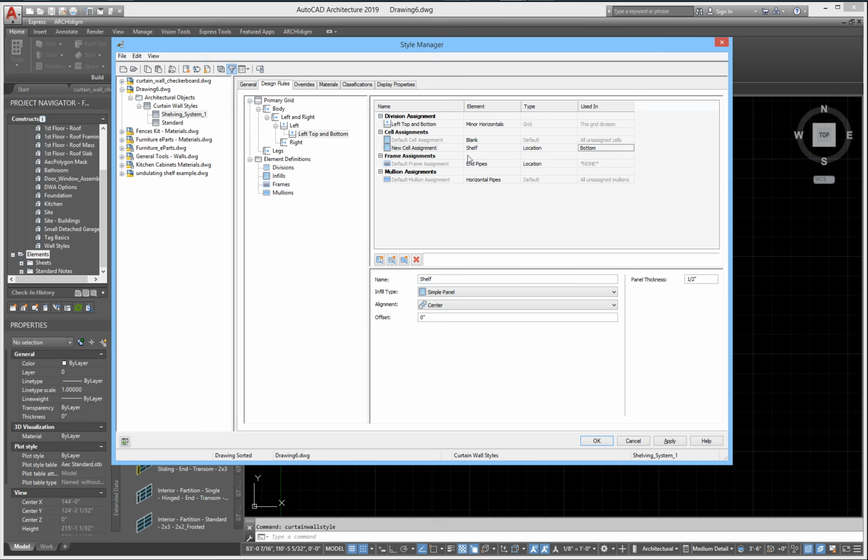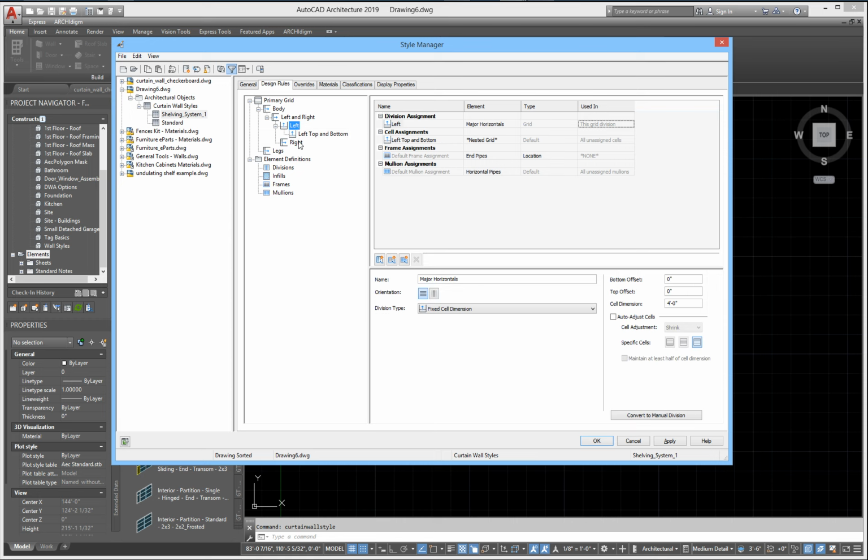Okay. Now let's go down here. So these are horizontals. Okay. Now this will be important. This order right here, all the work that I just went through, it's really about getting to here. You'll notice I have the shelf on the bottom and a blank on the top, really. That's what's happening here, right? And I did all of this for the left side. So guess what? We've got to go to the right side and do the same thing again.